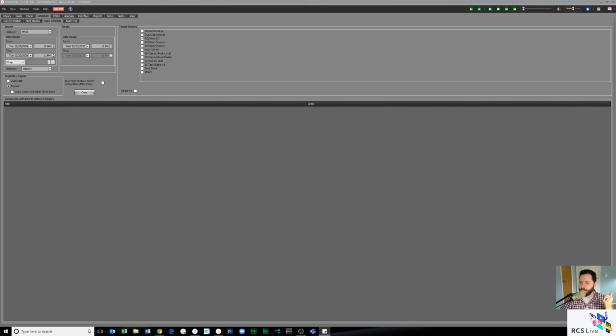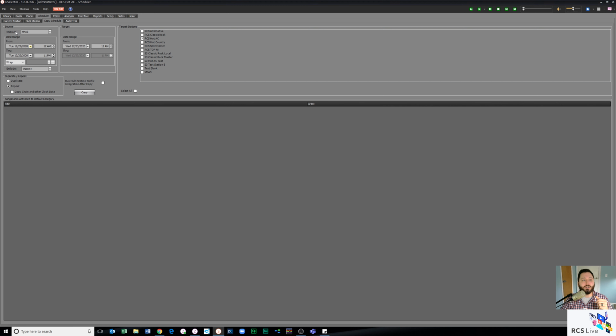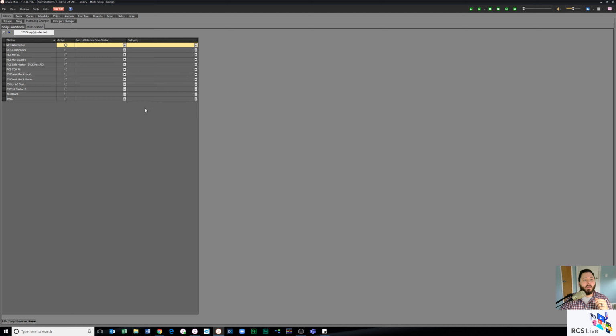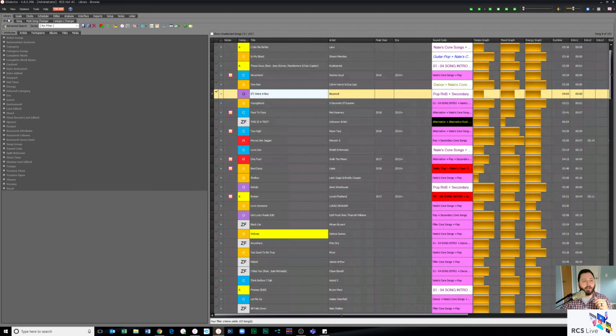Let's see here. We did go with my checklist. Conflict Checker, advanced search. Okay, advanced search, right? So we have a special function here, library and browse. You might have noticed this advanced search function and thought, yeah, I've seen it, but I don't really play with that often. Why? I'm working in RCS Hot AC. And if you were working on an individual station, I can totally see why you don't have to utilize the advanced search. Everything is here for you, right in front of you, for RCS Hot AC.